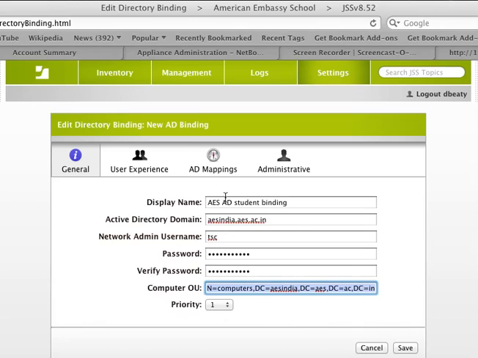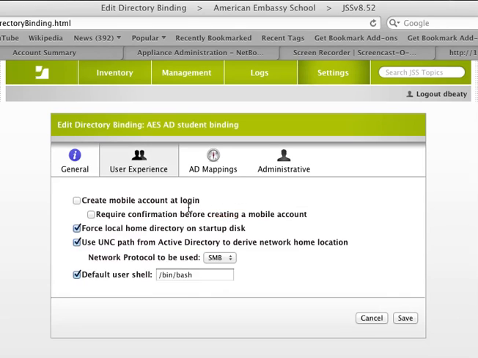We're going to go back and fix the other one, right? User experience. Leave force home and just create mobile at login. It's a student. Yep. So click create mobile account at login. I don't really want this. No, but you want the top one. Oh yeah, this is the teacher one. So you call it student, but well, we've got to go back and edit the other one. So change this one to the way students are meant to.